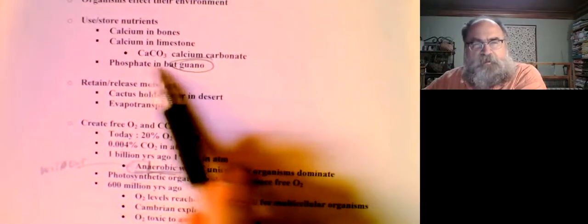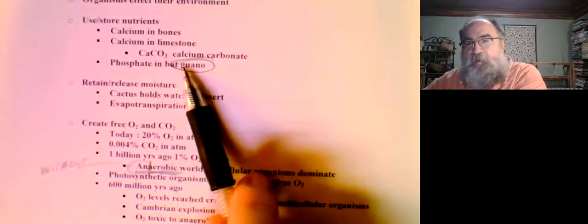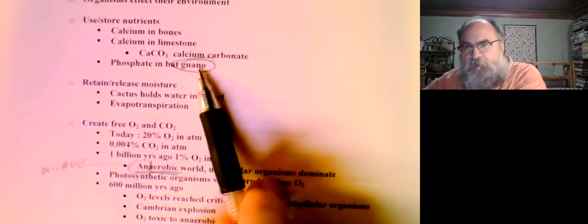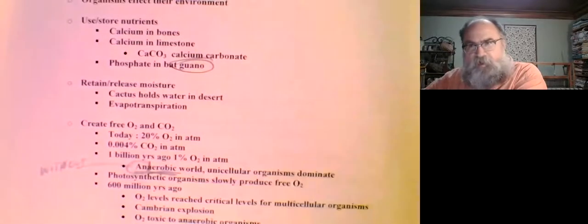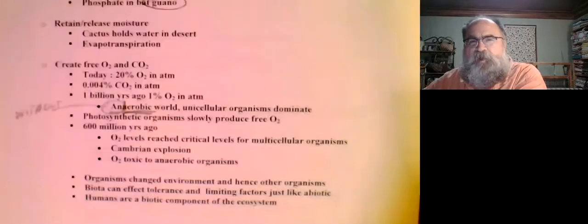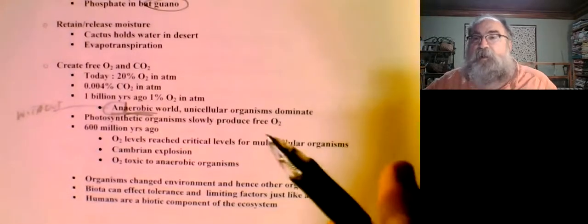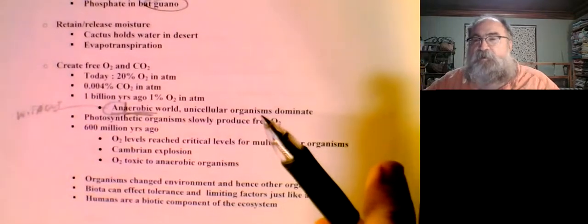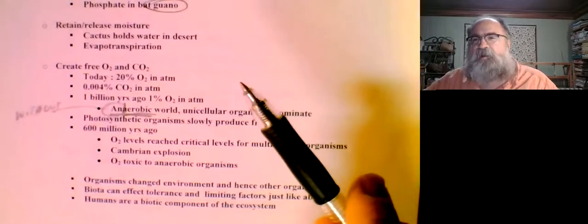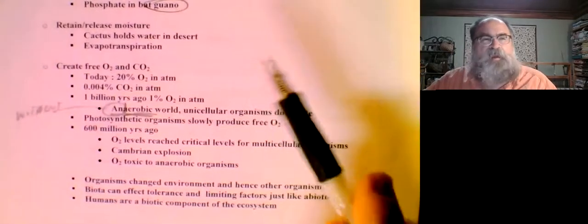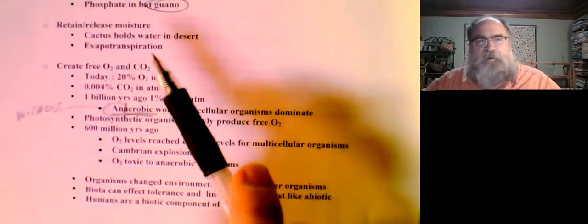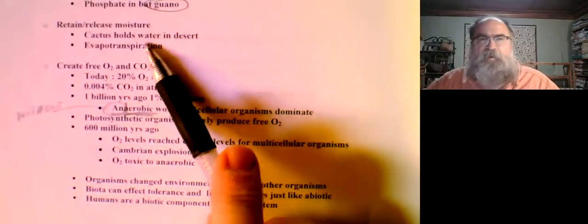Just so that you keep in mind phosphate. Remember we had mentioned, hey, it's a fertilizer. Well, bat guano, bat poop, right? It accumulates in the bottom of caves. You can basically go in and shovel it out and use it as a manure because it has a lot of nutrients that plants will need: the phosphate, the nitrogen, and the potassium, right? Okay, we look and we see, in addition, the biota, they can release moisture.